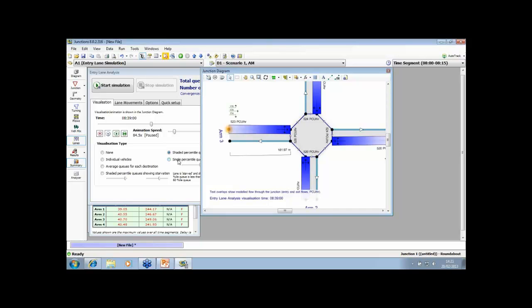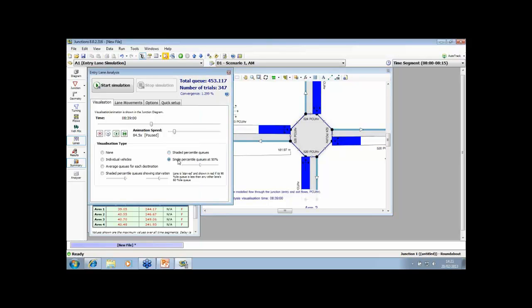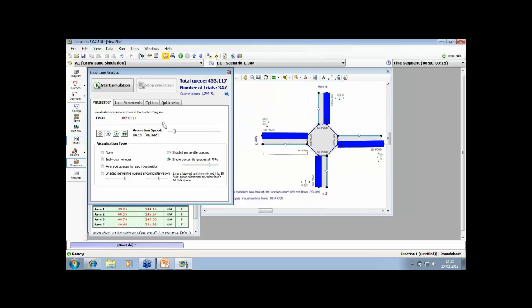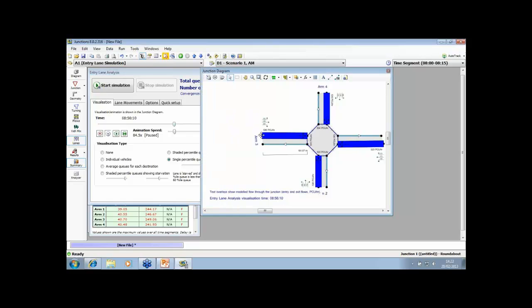You can look in more detail on this. This is because this is a simulation, so we can get lots of statistics and information about this, even if you only have one lane on each arm. So this is still quite useful. So I can say, for example, give me the 75th percentile queue, which it's now done. And let's do that for the busiest time of day, which I'm going to guess is somewhere around two-thirds through the peaks, maybe 9 o'clock.